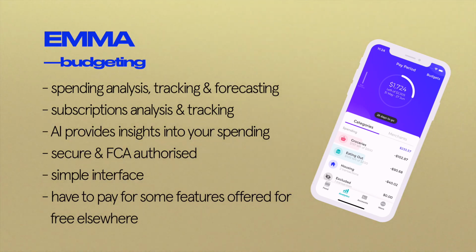Another app that is quite popular is Emma. Now Emma, very similarly to Money Dashboard, uses AI to analyze your spending, and again very similar to Money Dashboard, you can't really set savings goals within the app. The AI that Emma uses is really handy at picking out bad habits within your spending, whether that is subscriptions that could maybe do well with being cancelled, or overdrafts that need paying, generally minimizing overwhelm with money management.